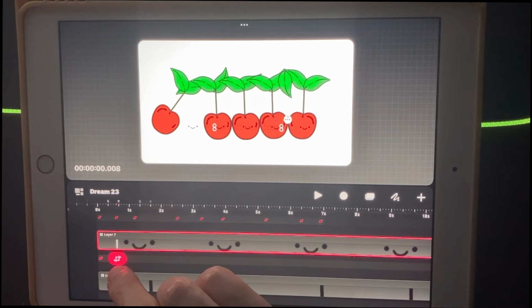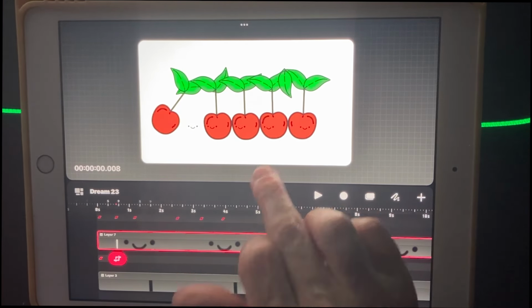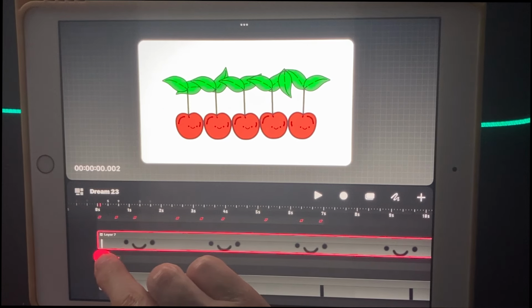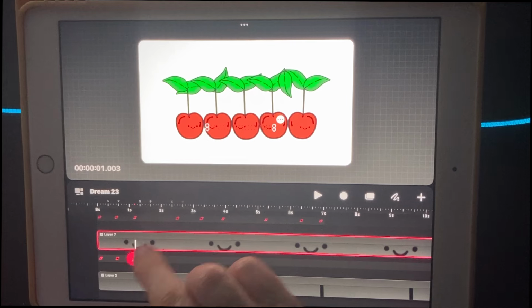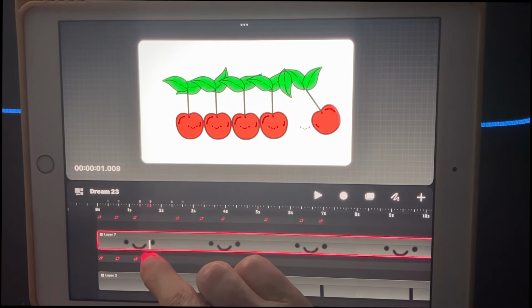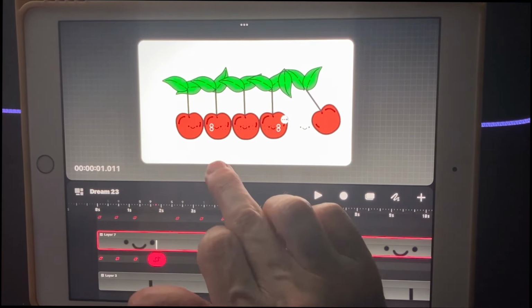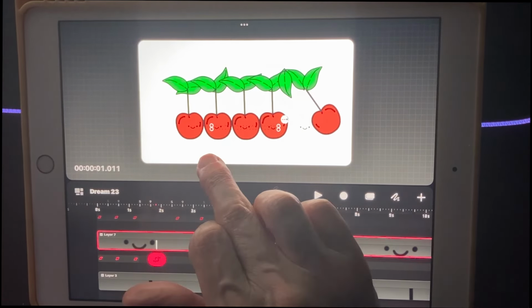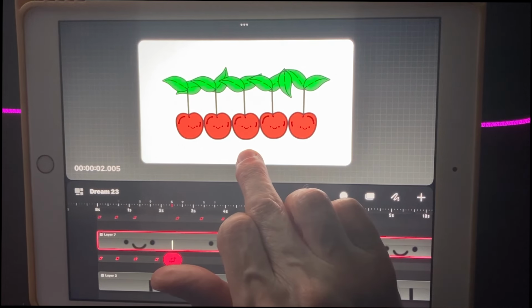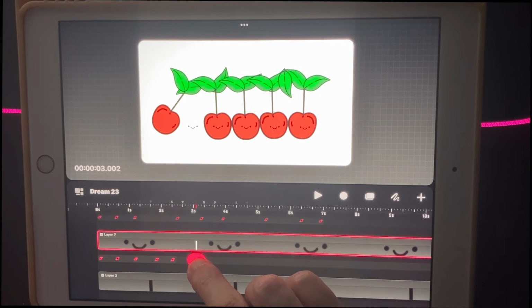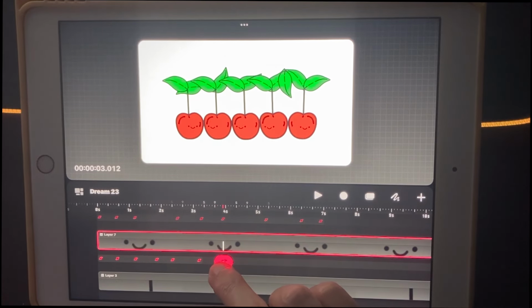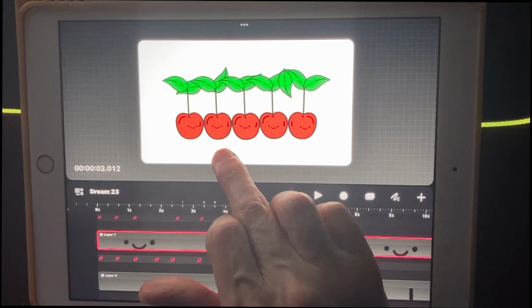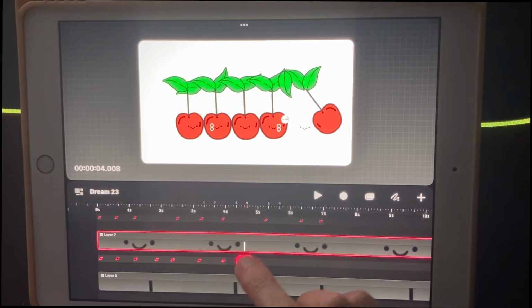So I'm going to hit it again here, and I'm going to slide them over to there. So they're just going to be following as that cherry moves. And then when he comes back down, we're going to have him come back to the middle. And then that one's going to go up, so we're going to make him move to the right. And then when they come back down, they're going to go back to the middle, and we're just going to keep doing that over and over again. So at the peak of the turn, move those guys over, and coming down, we'll move them back to the center, and just over and over.